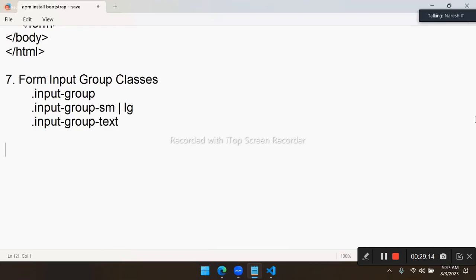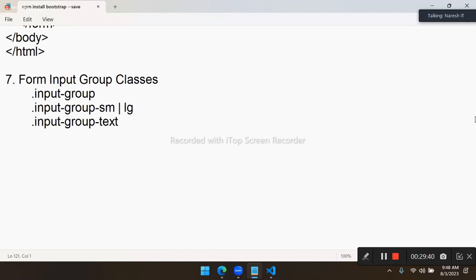These are the three basic classes, but very effective. These are very much used in several websites regularly. Input group SM and input group LG are for size, small and large. And we have input group text.